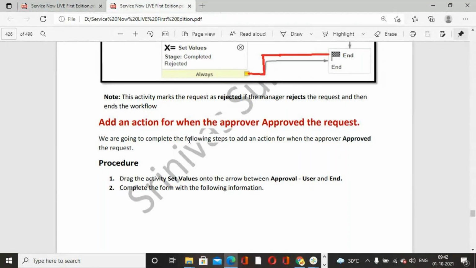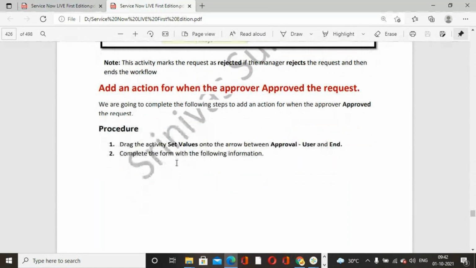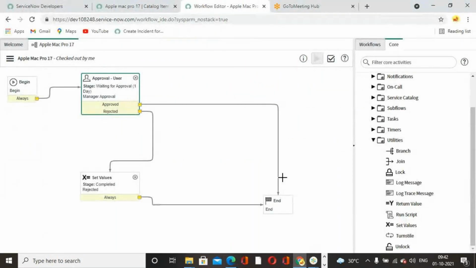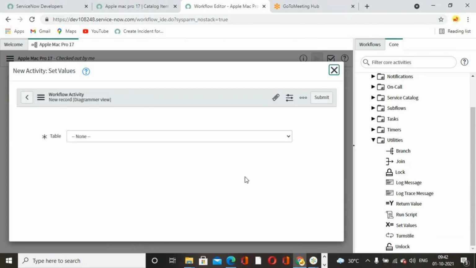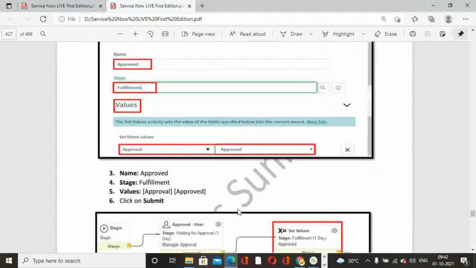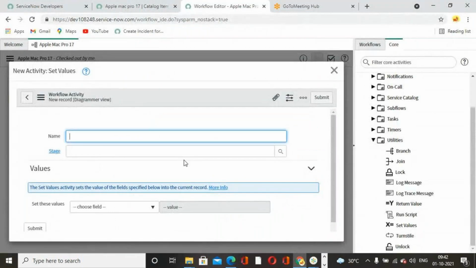So we are going to complete the following steps to add the action. When the approver approves, drag the same activity, set values, onto the arrow between approval user and end. Okay, so drag the activity set values between the approval activity and end. Yes, and fill in the remaining details: approved and fulfillment.